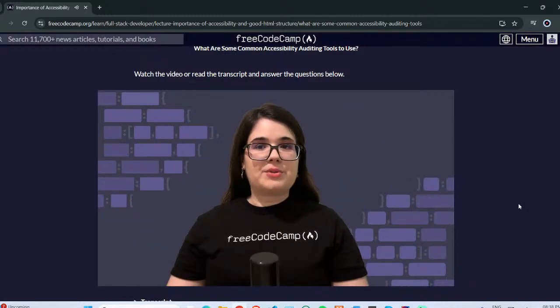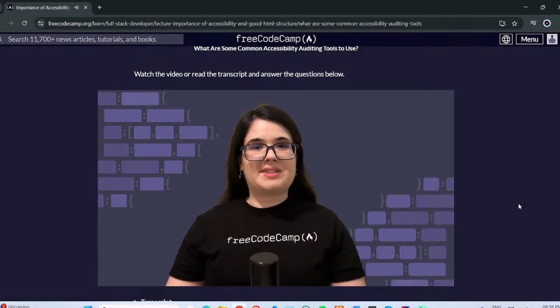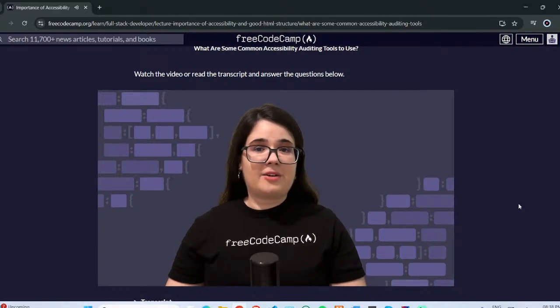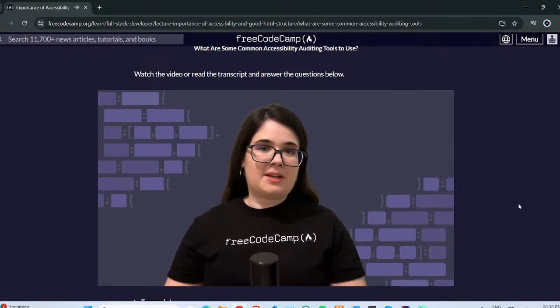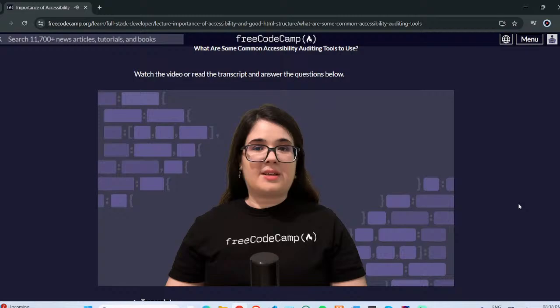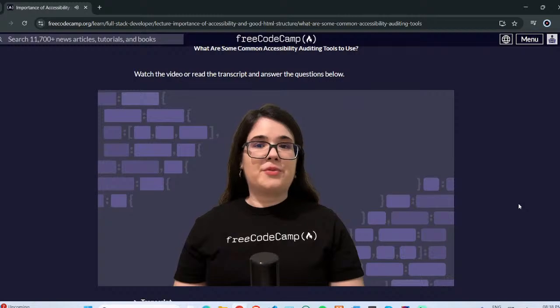It is important to note that while automated accessibility tools have a role in improving accessibility, they typically will only find about a third of all possible accessibility issues. Therefore, it is important not to rely on them entirely to evaluate the accessibility of your content. Manual testing, preferably by people with disabilities, will always be required to ensure that your content is as accessible as possible. Let's look at some free tools that can help you improve the accessibility of your digital content.